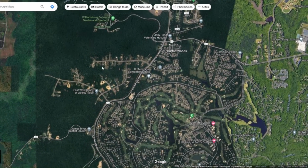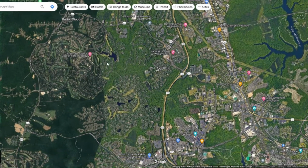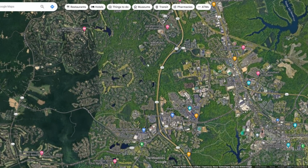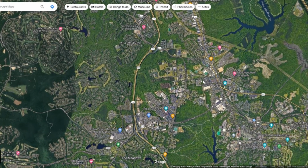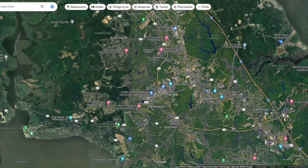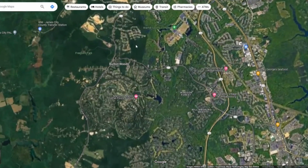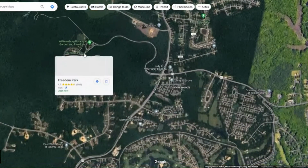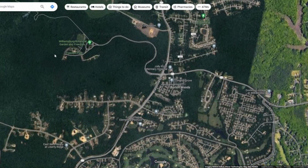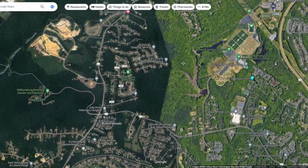and we'll talk about that once we get in the car. Now, being up off of Centerville, it is going to put you a little farther away from a lot of things. So you're probably an extra 5 minutes away, especially from getting over to Richmond Road out this way. If you want to be at Busch Gardens a lot, that is going to probably put you about 20 minutes away from Busch Gardens, but you'll also be closer to things like Freedom Park. If you like to go hiking, if you like to mountain bike, Freedom Park has 20 miles of mountain biking trails.